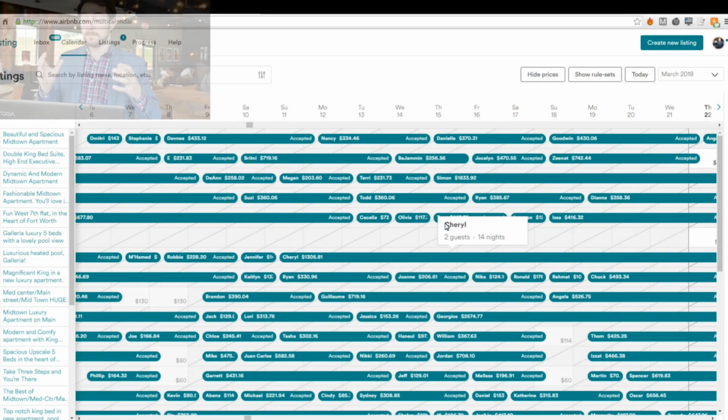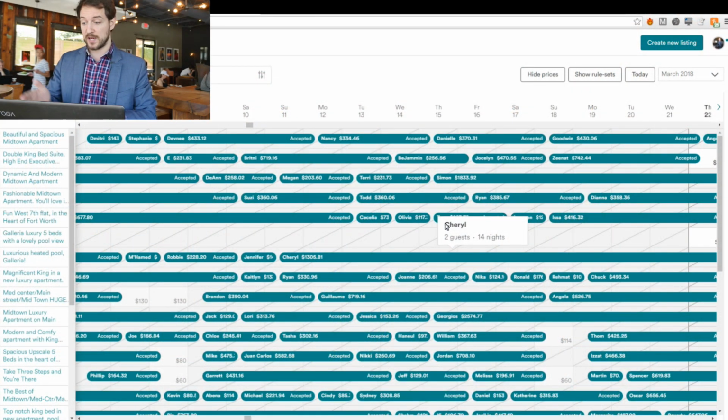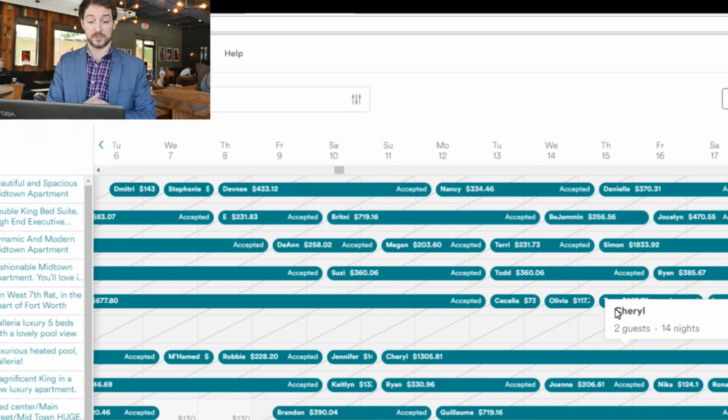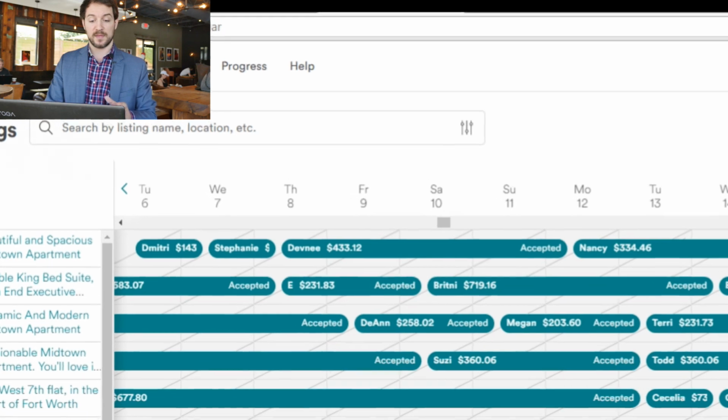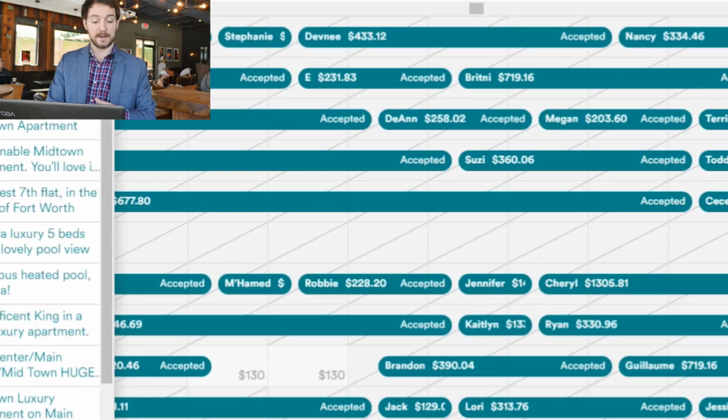Okay, so today is the 22nd of March, and you see that's all the way to the right. If you look at all the past reservations I have since Tuesday the 6th, it looks like 6 days unbooked. Those are my orphan days. What I want to draw your attention to are a couple of my larger properties, how much I normally charge, and what I actually drop them down to. So let's go to the 8th, which is Thursday.